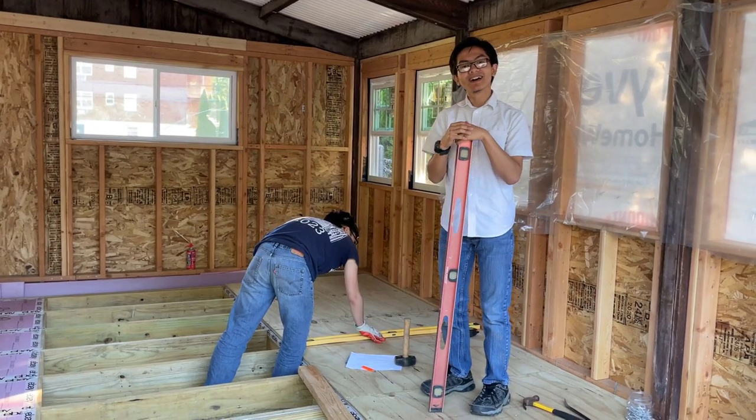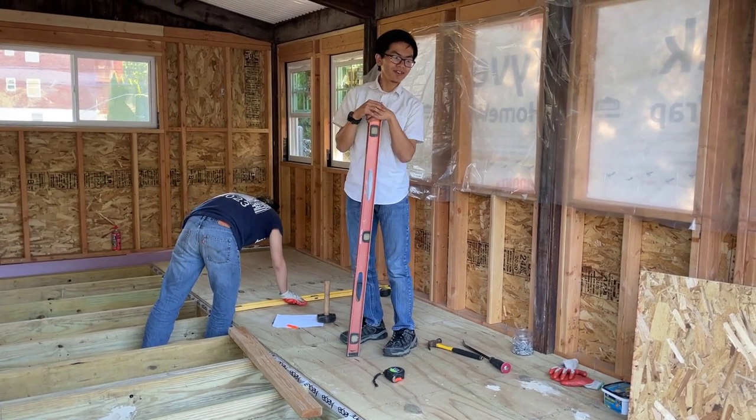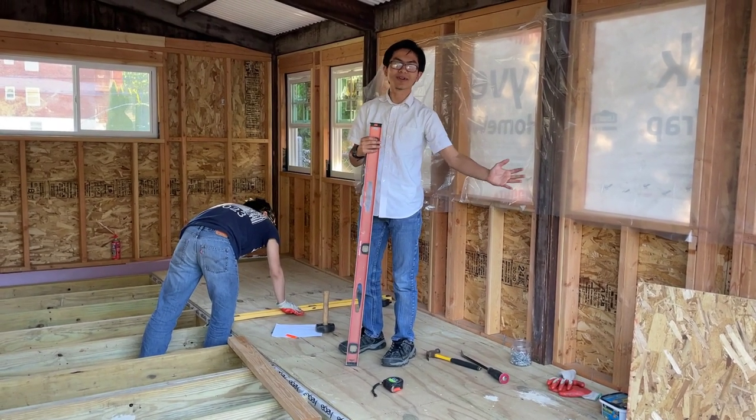But anyway, today I showed you how to install plywood sheathing or flooring. And it doesn't even just apply to plywood, it can also be OSB.